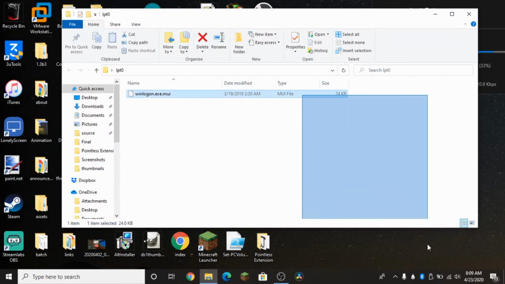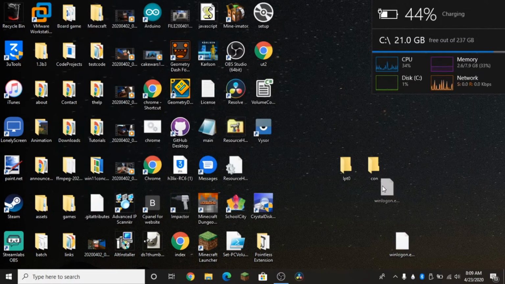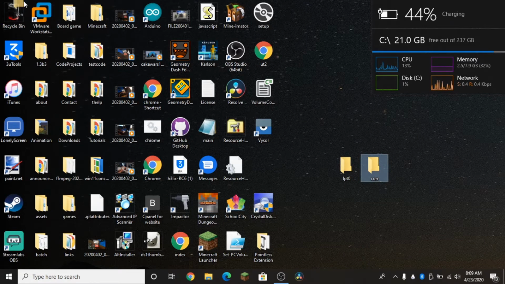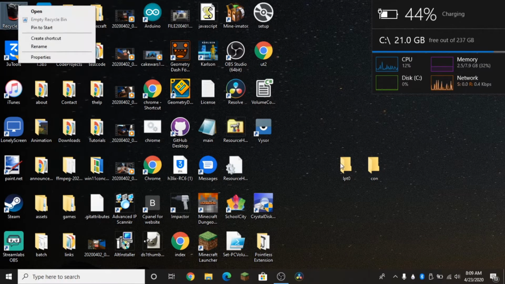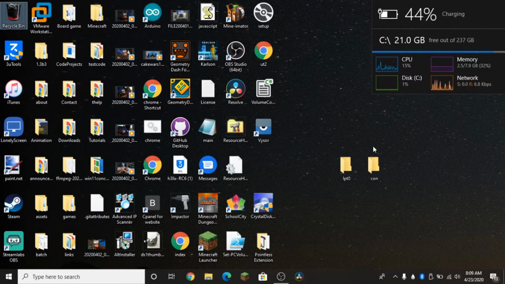With con, I don't know if I'm about to completely break my computer, but if you drop a file inside, you cannot delete that folder. You just cannot. Recycle bin will not work. There's nothing even in it, and there's no way to empty it. Like with LPT0, you can't empty that either.